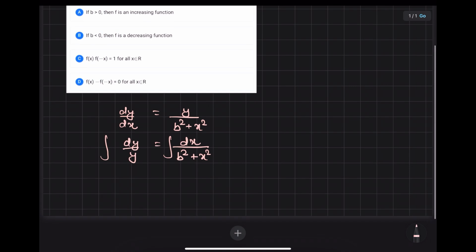So look at this, if you integrate, you will have log y is equal to, look at this, it is dx by a square plus x square, so we are comfortable, and it is without root, so we will have 1 by a or 1 by 2a. If we are comfortable, we will be writing 1 by a. If we are not comfortable, we will be writing 1 by 2a. So in this case we are comfortable, we will be writing 1 by a. Okay, and then we are comfortable with tan, so it is tan inverse x by a. So here a is b. Okay, plus integration constant c.